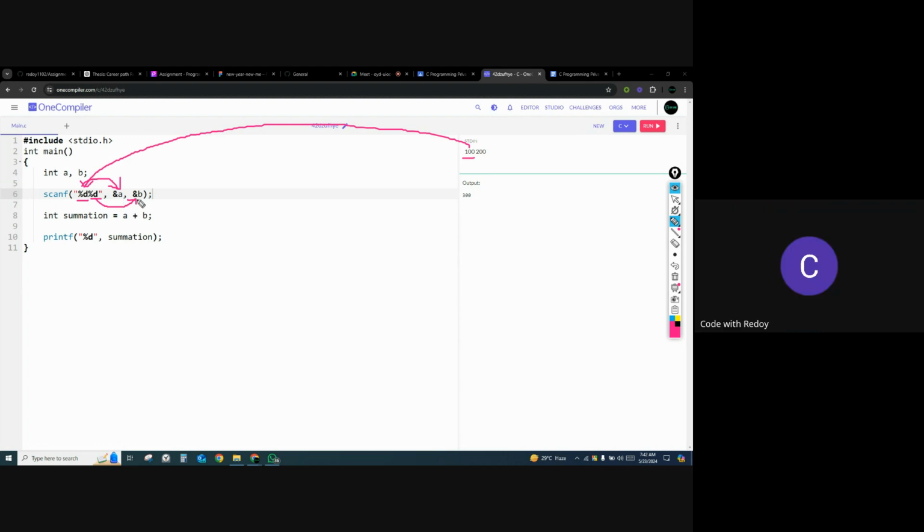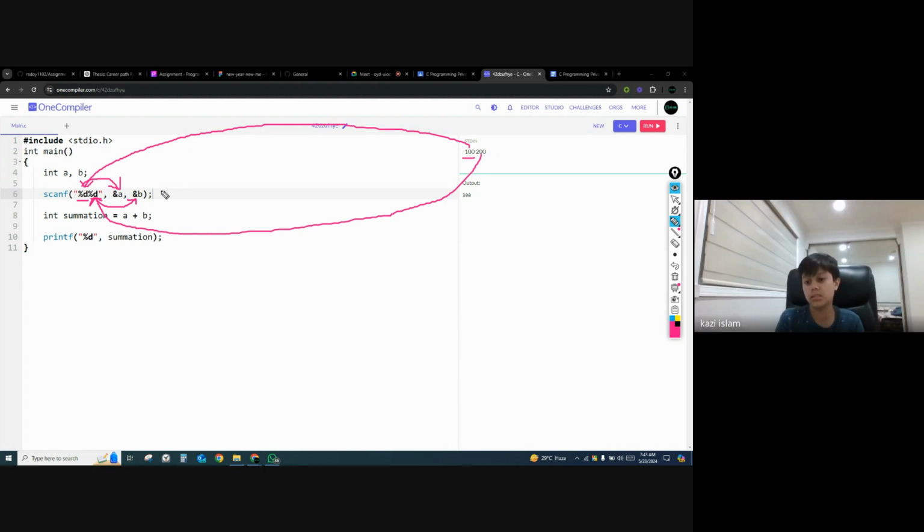Again, when you put the value 200, this 200 is stored for this %d, and this %d is for the B variable. That's why this 200 is stored into the B variable. Is it clear?